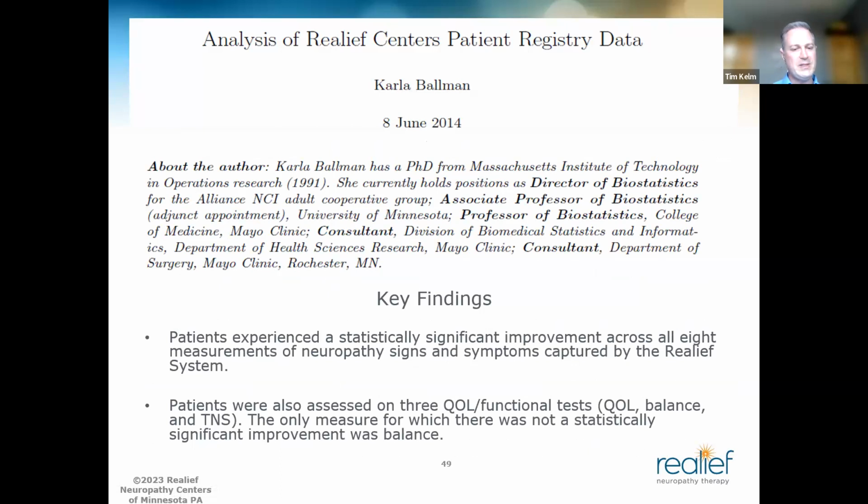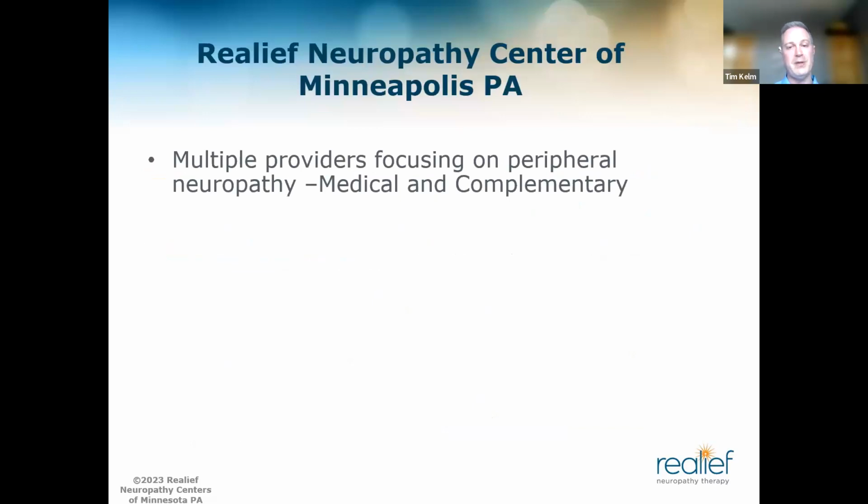The interesting thing, not statistically significant, was balance. This quality of life functional test that we did wasn't really captured with that. And so the statistical improvement with balance has to be accompanied by this. This is an evaluation of initial care. So you have to get that nerve improvement first, and then you can rebuild it. So for these patients, you would probably need about a 6-month follow-up to check on the balance itself. But during initial care, which is just several weeks, we get the nerve function first, and then you got to rebuild that balance.